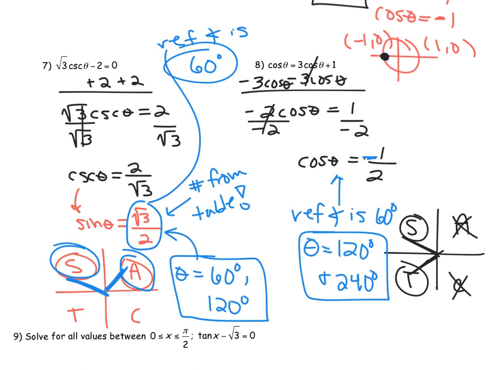So you need to know cosine is negative in the second and third quadrant. So those are the two places that I'm looking. Again, if you remember from your table, cosine of what gets me to positive 1/2? Well, the cosine of 60 degrees is 1/2. So that's the reference angle. Okay, and I'm looking at it being negative, so that's why we're looking at the second and third quadrant. So I'll have 120 degrees and 240 degrees.